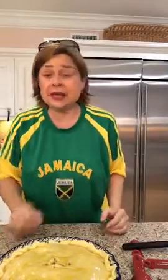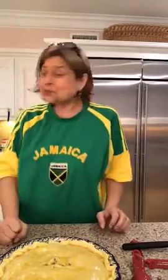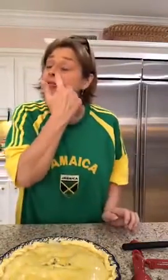Since we're halfway through the year, 183 days down, 183 days to go. Let's make a resolution. Let's make a resolution to be more with our community, be more with our family, be more loving. Let's cook some more so that we can eat together and really have some fun. Have some fun and let's be happy. Don't worry, man. Be happy.